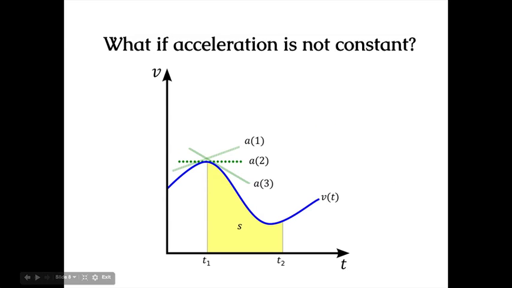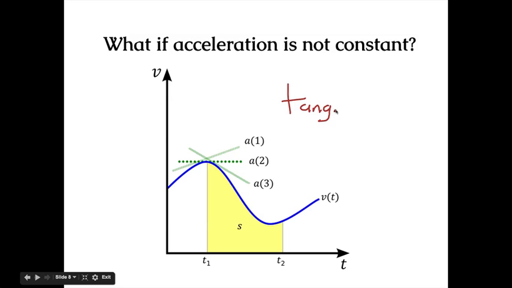One other complication we might have with these velocity versus time graphs is if we don't have straight lines. Unfortunately, reality doesn't always work in straight lines, and acceleration is not always constant. So sometimes we have changing acceleration. And when acceleration is changing, our velocity versus time graphs are nice and curvy. So in order to find the slope, we can't do rise over run because it's not a straight line. So what we have to do instead is to draw a tangent.